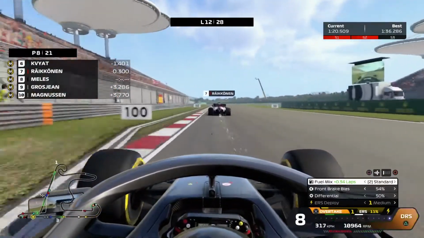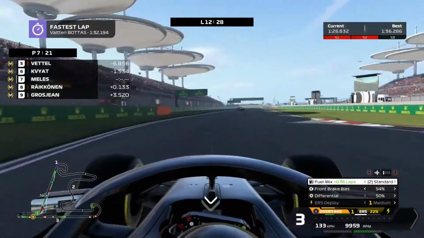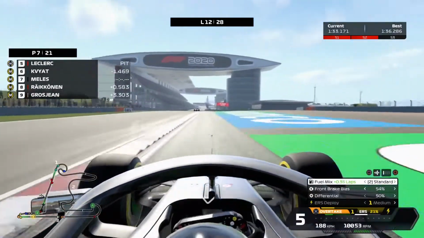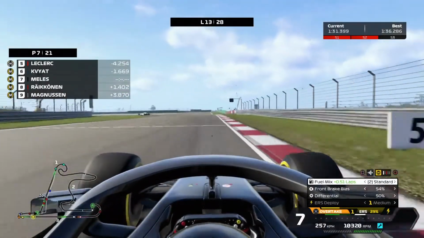And we're now with DRS, and oh, we go with a dive bomb now, and this is the chance, and we are up a place now. We are up to 7th after a risky dive bomb against Kimi Räikkönen. But we had to do this right now. I mean, we were stuck behind him for a very long time, and we had to pass him at one point, and we did it now.